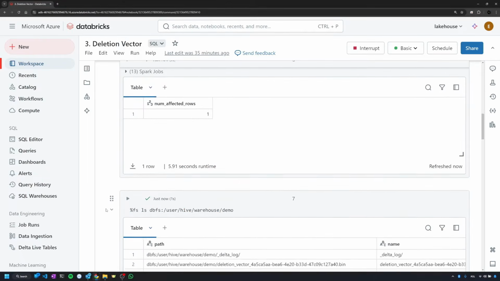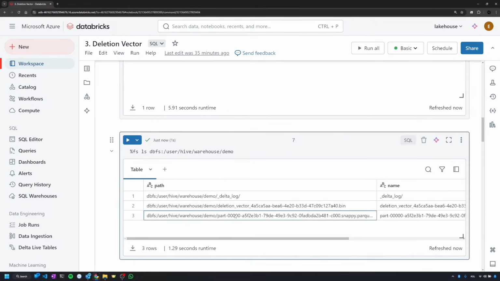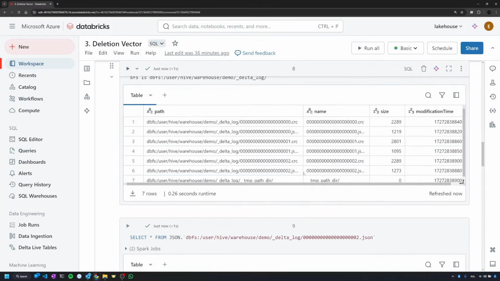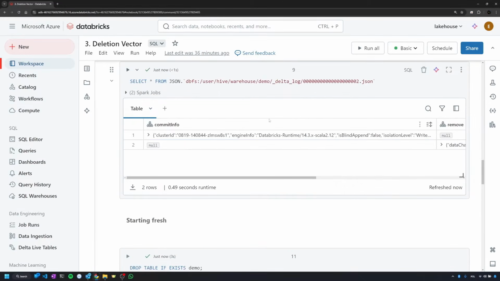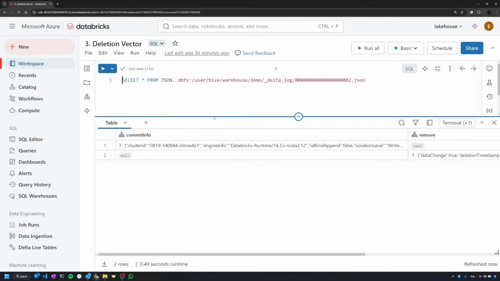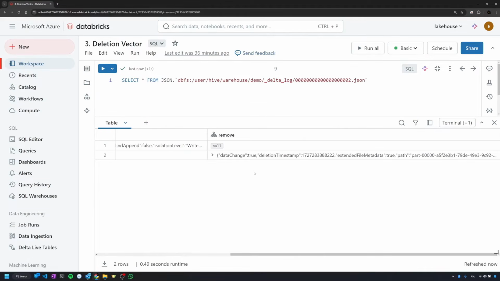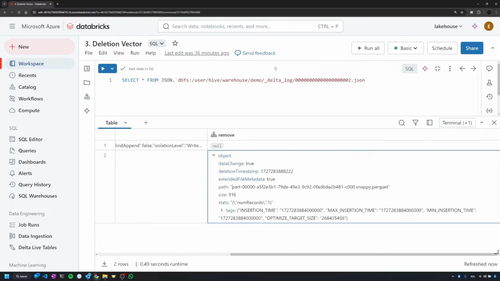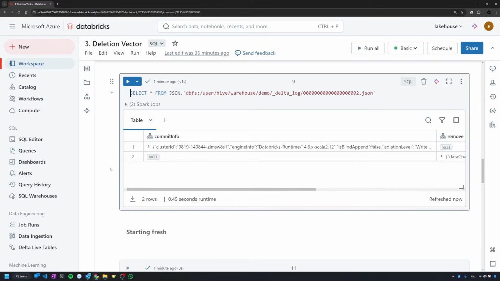Once we look into the folder behind the table, we are going to see one Parquet file, deletion vector and Delta log. Checking the Delta log, we see 3 commits. Checking the latest commit, that's what we are going to get. At the beginning, in the first row, we have information about the commit itself, and then once we scroll to the right, we see the second row for remove. In the remove, we have information that this Parquet file can be removed, can be skipped, which is normal, intuitive. In that Parquet file, we have only one row, and we just removed that one row, so this file is not needed anymore.